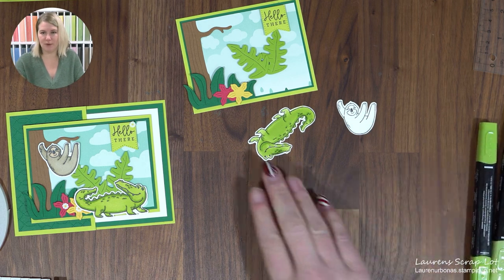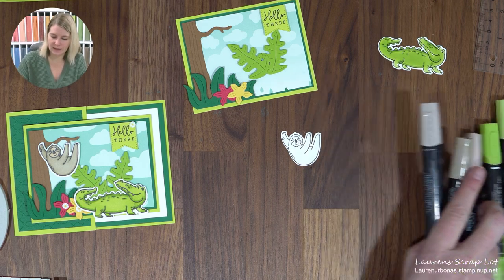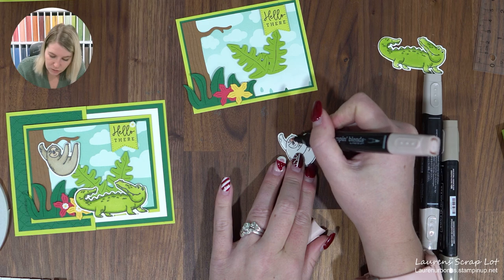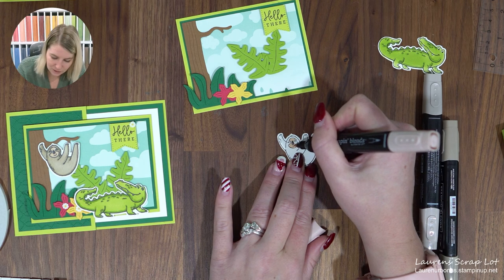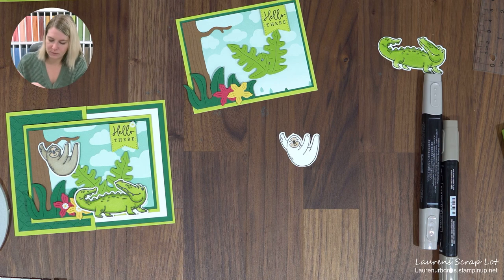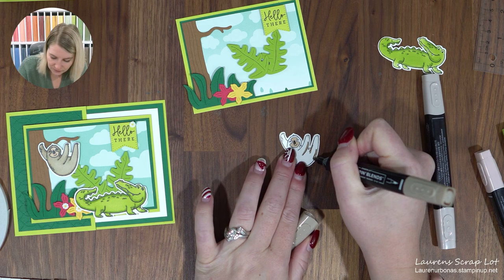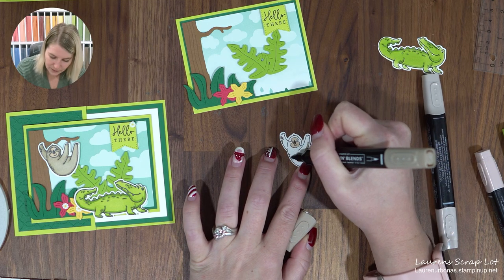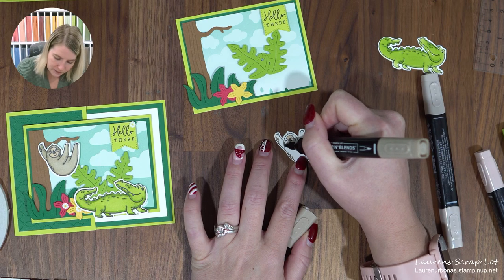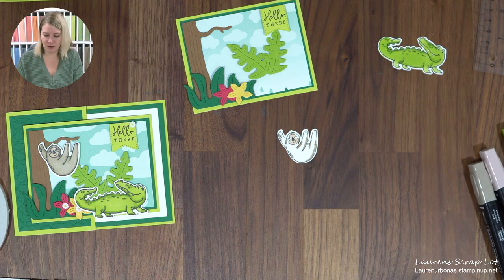For the sloth, I'm pretty happy with my crocodile — as it sets, the colors will blend a little more. I decided to use ivory for the face, just so it was something a little different. You could choose from our beautiful selection of natural tones, since sloths come in many colors and shades. I went with my tried and true Crumb Cake, using the dark one first. Everyone has their own style — some people start with light then add dark texture. I'm not the best at coloring, but that's why I like these blends — they make me look good.